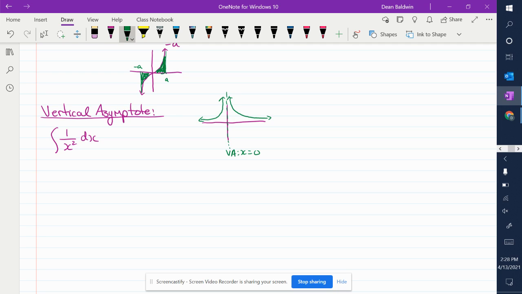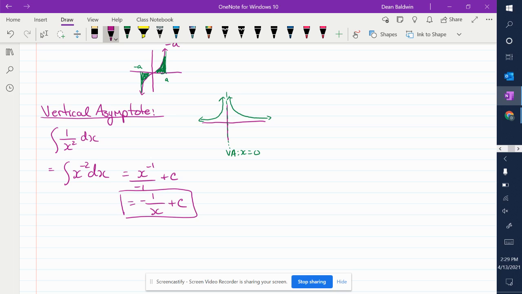So what is the integral of 1 over x squared dx? Can you do it? So you can do this. This is an indefinite. We don't have any numbers. So we just go, okay, well, we rewrite it like that. And then we add 1 and divide by that number. So we get -1 over -1 plus c, which is -1 over x plus c. Okay? That works, right? Everybody agree with that?